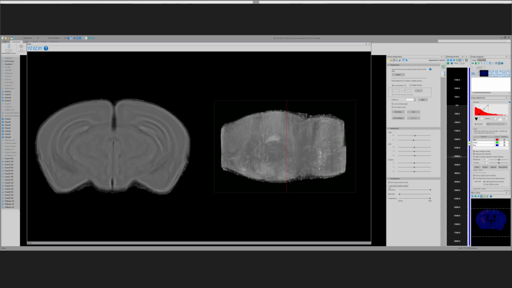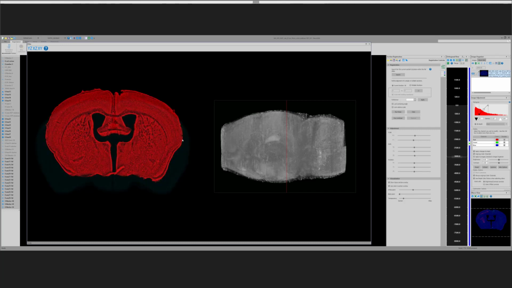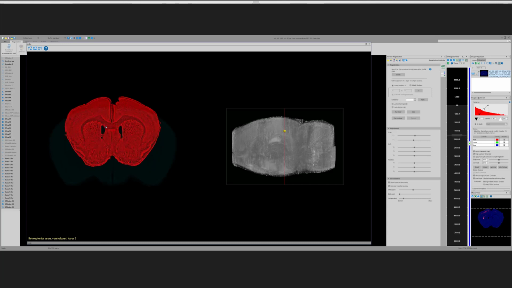We can also overlay the experimental image with that Allen image space, and that's done with the visualization. We can change the color so that we can make them two different colors, and then I can change the intensity. Now this is showing in red the experimental section and where we are. And now I can move through where I am in the experimental section using the ortho view. So now you can see this is navigating through the experimental sections.